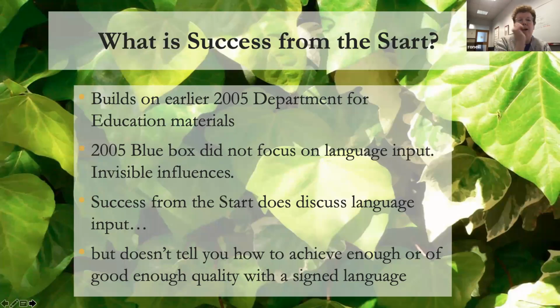So I'm going to come back to that point later on, but now I'd like to turn to a resource which is used within the 0 to 3 age group called Success from the Start. And the link for this is in the references at the end. So initially there was a project in England funded by the Department for Education back in 2005. And that was set up to coincide with the start of newborn hearing screening being rolled out.